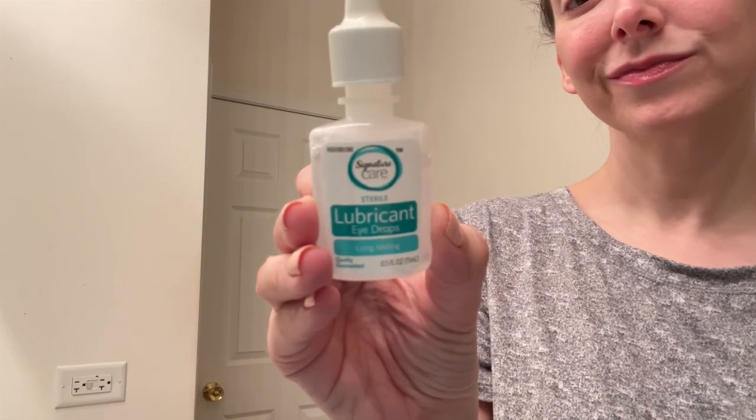And then I brushed my hair and I put it up into my little old lady bun to keep my hair up and out of my face while I'm asleep. It's not very cute, but it gets the job done. I put on a little bit of lip balm or lip mask by Laneige. I've been using this one for a while. I have a couple different ones. They all smell really good. And last but not least, I put in some eye drops before I go to bed.